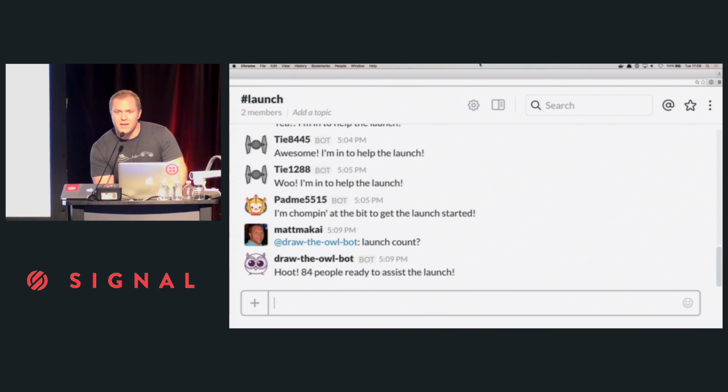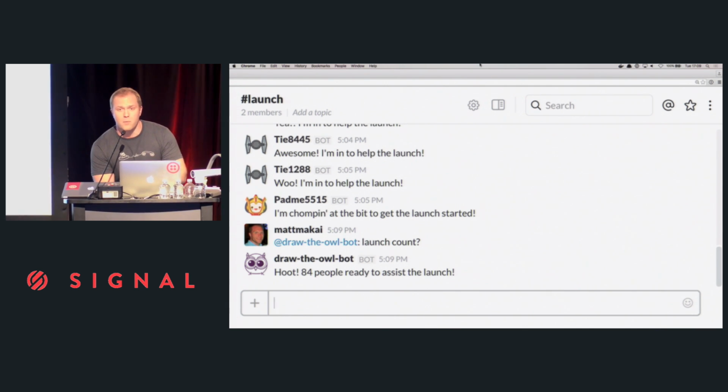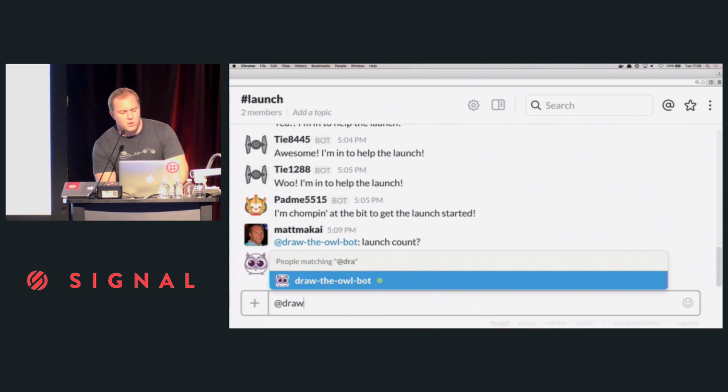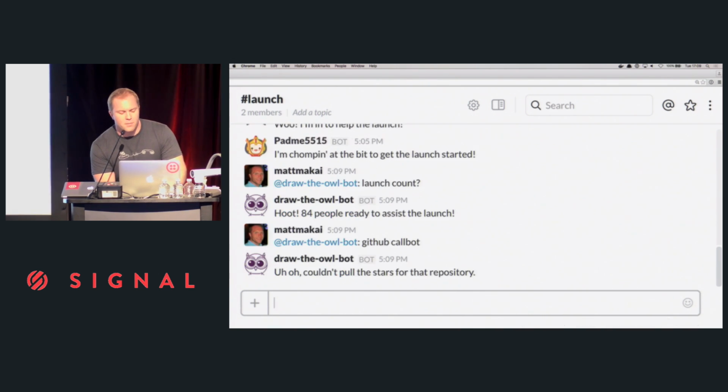First thing we want to do is we're going to open source a GitHub repository. So as I said, there's three things: a GitHub repository, a new blog post on the Twilio blog, and a tweet from the Twilio account. And so the first thing we're going to say is, Draw the Owl bot, what's the number of GitHub stars on the bot that we're launching? Now, our bot name is called callbot. It's a subset of the code that we're using in this demo. It simply allows us to do the phone calling part, stand up a bot that can do phone calls from Slack. So we can say GitHub callbot.